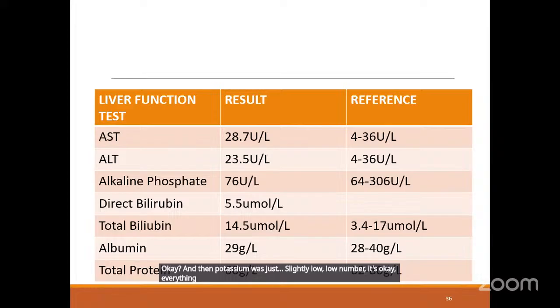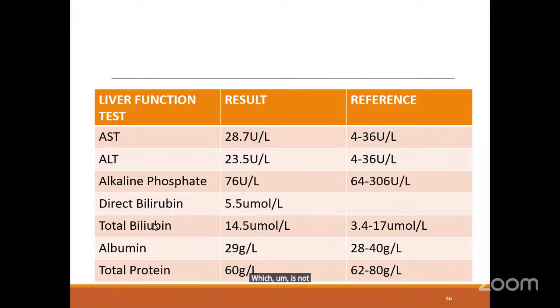Everything here is okay. Then the liver function test, everything here is okay except the patient's total protein, which is not too okay and may not really be associated with the bite, or might have been some underlying issue, or probably also maybe associated with the bite, maybe because of the leaking of the edematous condition on the lower limb, okay, and then the leaking of protein and other toxins in the swollen limb, okay.